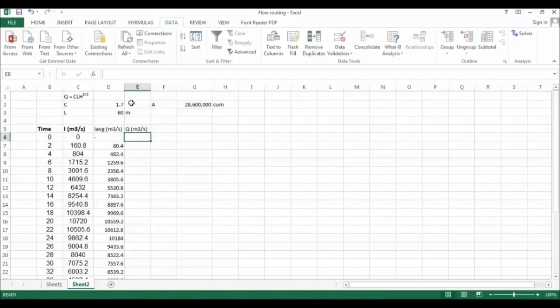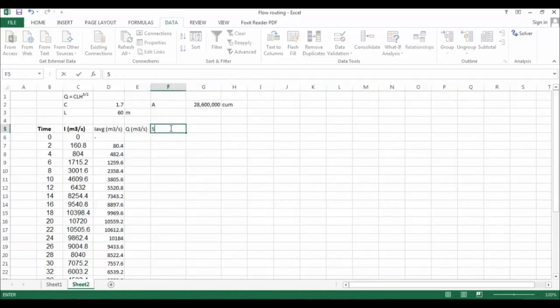But we have L and we have C, but we have to have H. So after Q, we need to calculate storage. Okay, storage we are going to calculate in a meter cube. It is a function of area times H. Okay, this is going to be obtained in a meter cube.